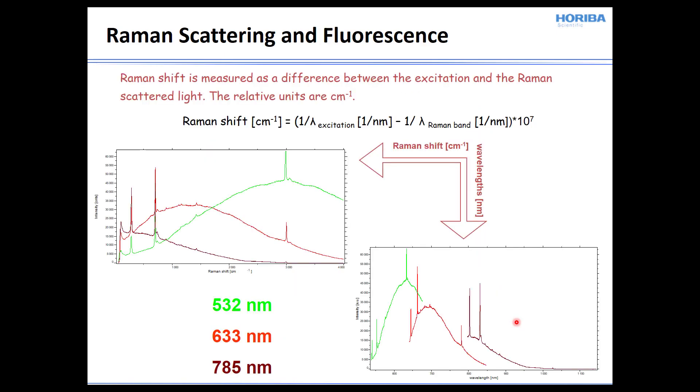So let's put this together now in considering spectra, Raman spectra. Spectra consisting of both Raman scattering and fluorescence plotted in different ways. Now, Raman spectra are plotted as Raman shift in wave numbers relative to the excitation frequency or excitation wave number, which is always defined as zero. So whatever the excitation wavelength is, that will be defined as zero in your Raman spectrum on a Raman shift scale.